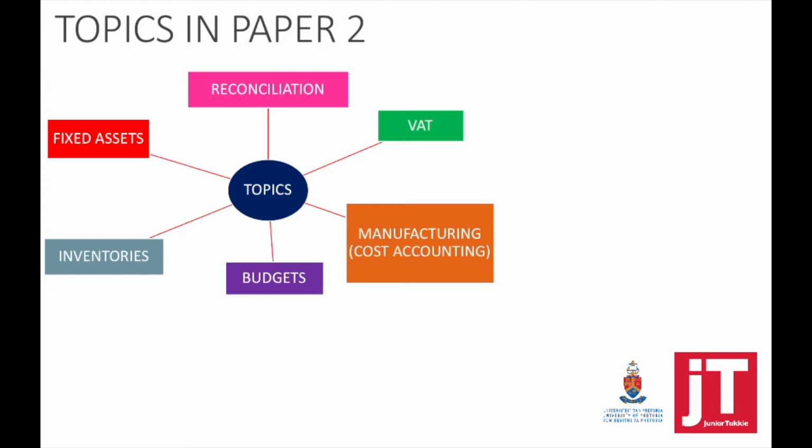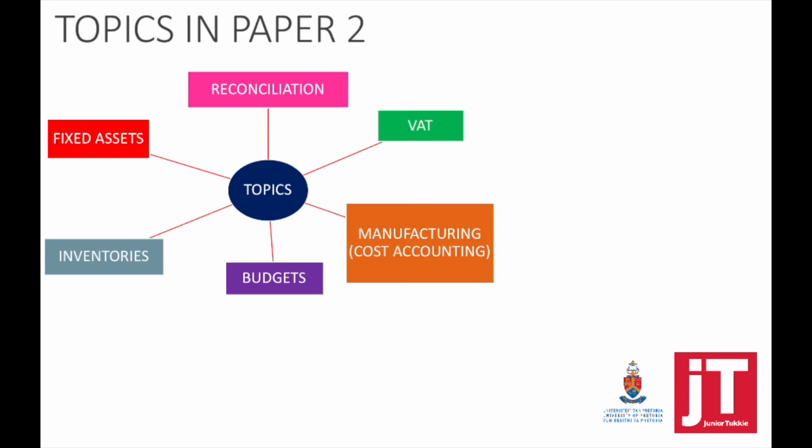Manufacturing concepts or theory. In grade 12 specifically, the focus is on the production cost statement and notes, and an abridged, a short form, statement of comprehensive income. When we're talking about budgets, you need to make sure that you understand cash budgets and the projected income statement. With cash budgets, it is my expected receipts and payments. But with the projected income statement, this relates to all my income and all my expenses.